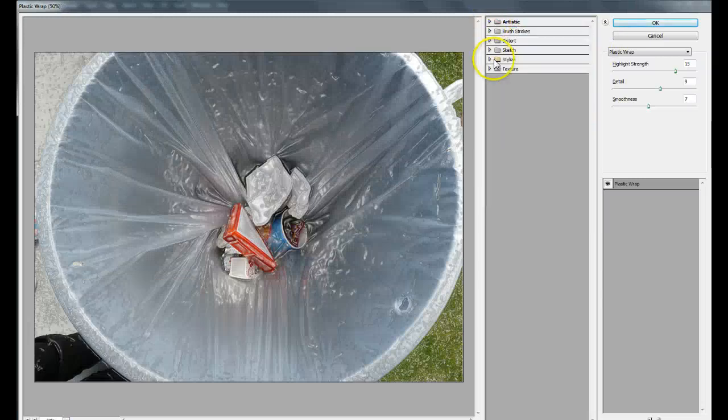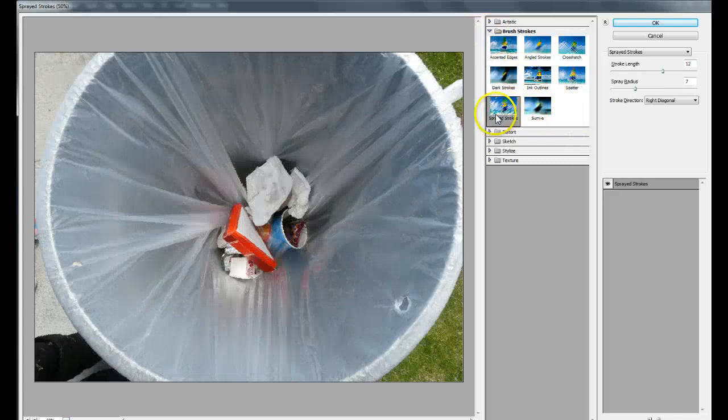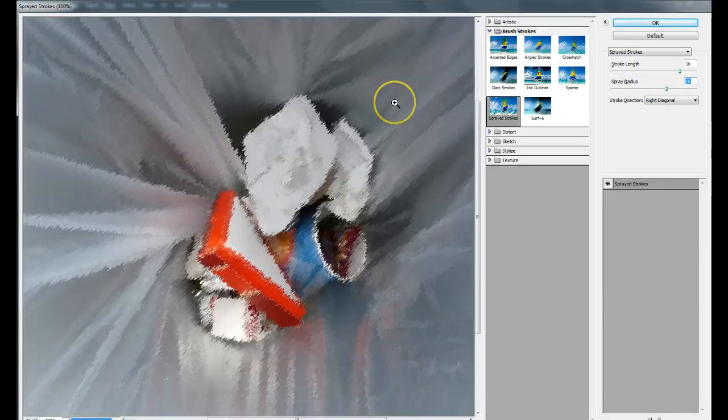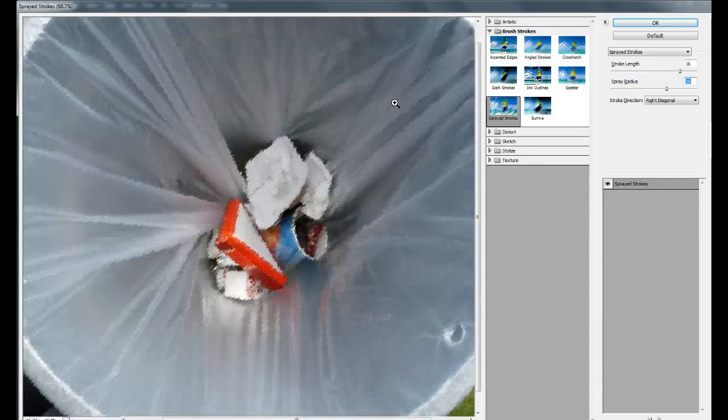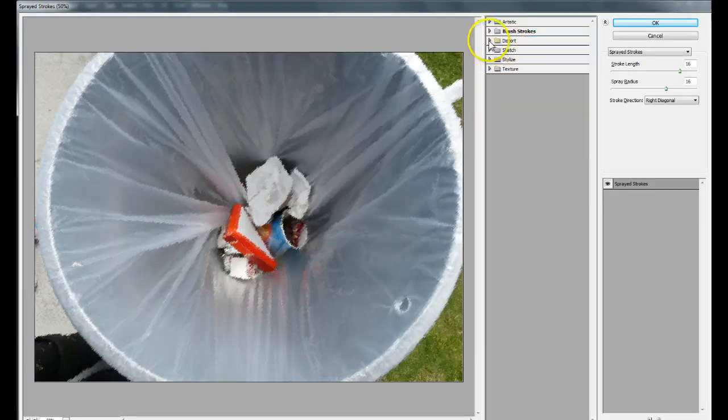And so let's go out of artistic and let's go to brush strokes. Brush strokes tend to make things look like a painting. Now again, here's another one. Stroke length, spray radius. Which direction do you want the strokes to go? Right diagonal, if you do the drop down, left diagonal, vertical, horizontal. You can make them go any way you want. You can make the stroke length bigger, and I can do the spray radius more, so you can see the effect in here. Okay? And each time you change from one filter to the next, it automatically makes those adjustments on there. It starts off as if it's fresh.